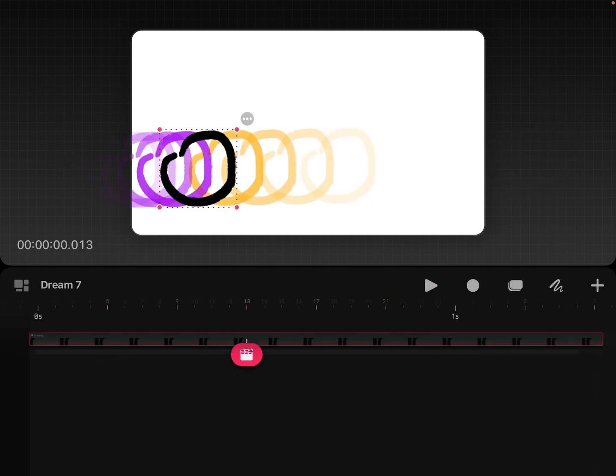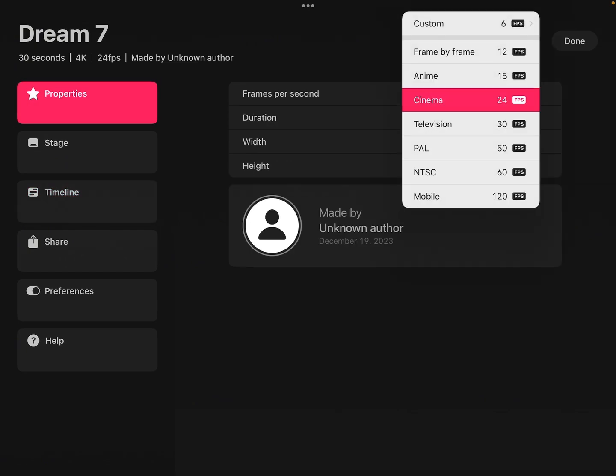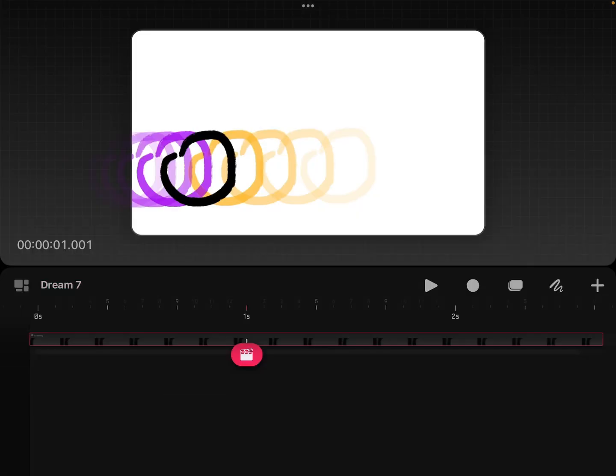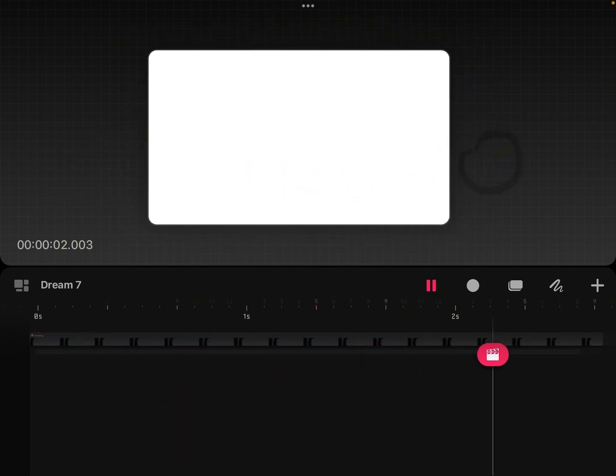Now, it may seem kind of fast, and that's because this is currently on 24 FPS, which you can change by clicking on this little name. You can change the frames per second to either a custom or other ones. I personally choose 12 FPS or 8. So if you change the FPS, it'll look slower.